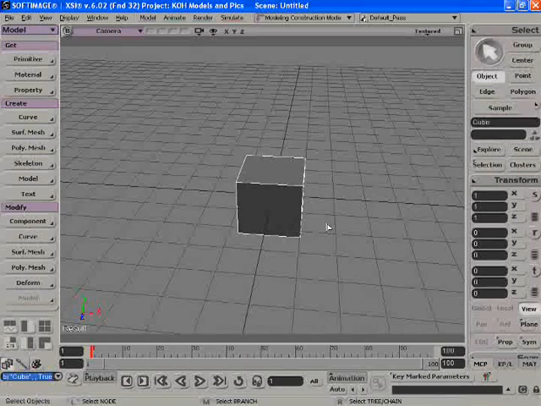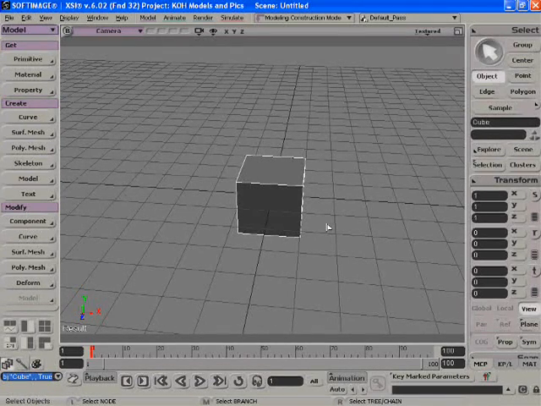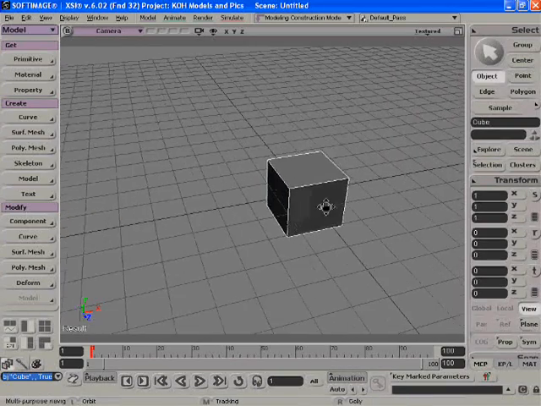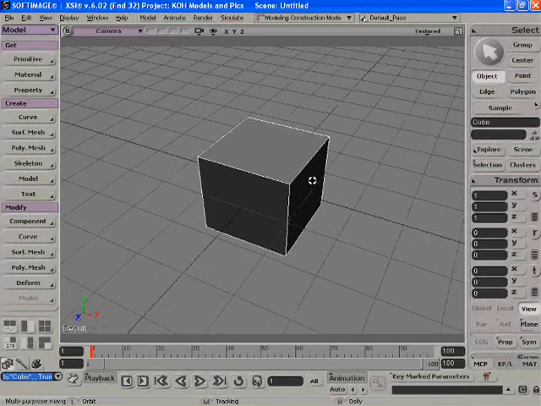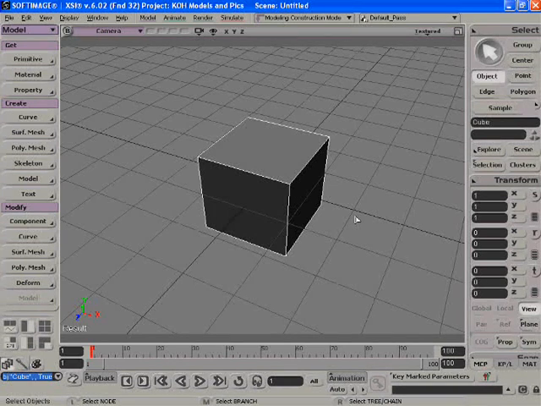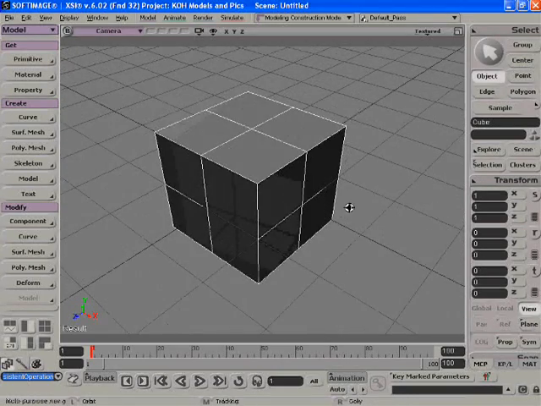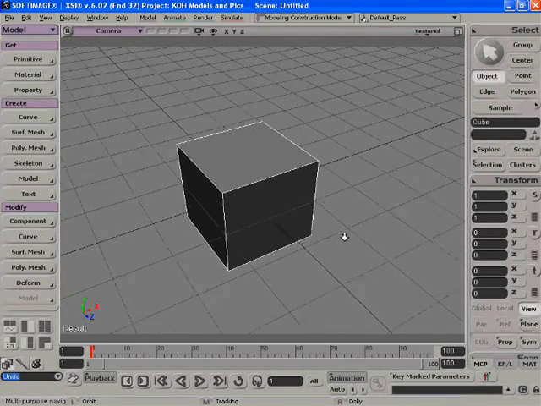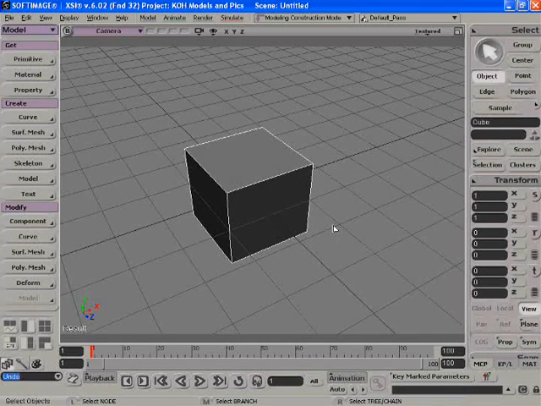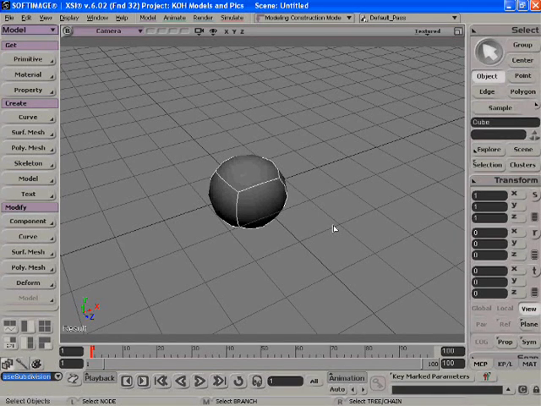Now, what do I mean by cross-threading? Basically, we're going to cross-thread this object. We're going to put more edges on it so it maintains its figure, because there's two different types of sublevels. There's subdividing and then there's subsurfaces. Subdividing basically just augments the geometry, adds more geometry onto what you already have. Now, if I were to subdivide it, well, if you want a preview of the subdividing in XSI, over on the numpad, you got the plus and the minus key. Go plus to add preview subdivisions to it.